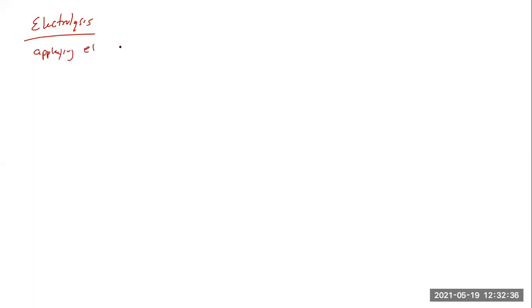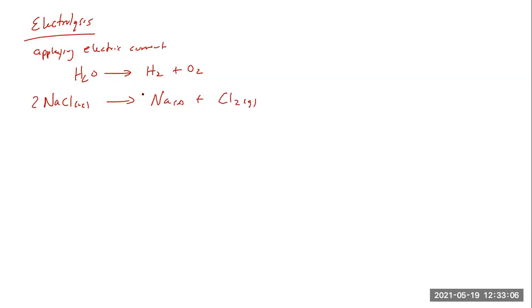Electrolysis is basically making a non-spontaneous reaction occur by applying an electrical current, for example. Normally water doesn't break apart into its elements of hydrogen and oxygen gas, not balanced, obviously. But if we run an electrical current through it, we can break it apart. Electrolysis of water. We take some sodium chloride and run an electrical current through it. We get some sodium back, and we get some chlorine gas, which obviously doesn't normally happen as well. I guess we should do the right thing and put some balancing in there, right? So we need a 2 and a 2 perhaps.